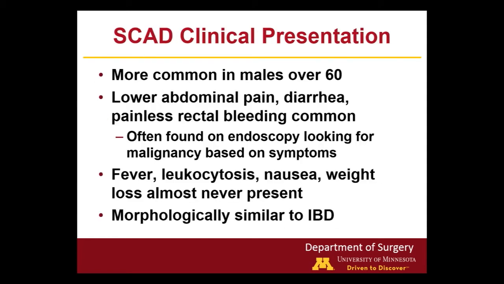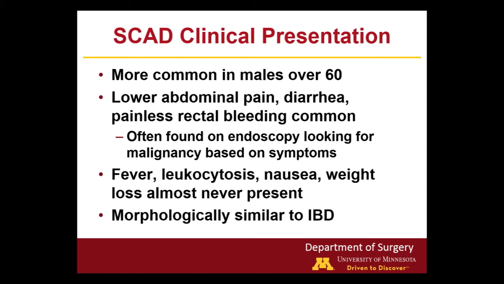Clinical presentation, typically these are older males. They generally present with lower abdominal pain, diarrhea, painless rectal bleeding. So oftentimes this is a diagnosis that's seen endoscopically when they're undergoing endoscopy, looking for cancers based on these symptoms. Really distinguishing it from diverticulitis, there's generally no fever, no leukocytosis. They don't have any nausea or weight loss associated with these endoscopic findings and the GI symptoms.